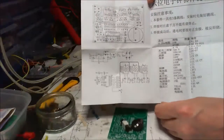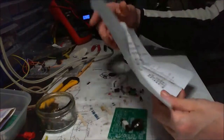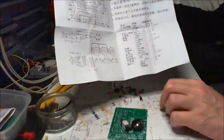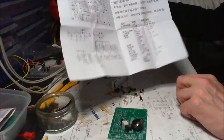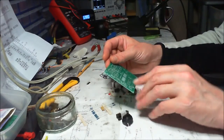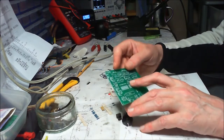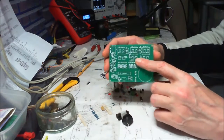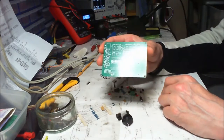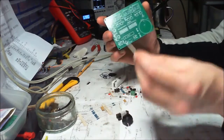Here are the instructions, all in Mandarin, apart from the International Language of Electronics down there, which makes it all possible. The board itself is silk screened, and all of the resistor values and the component values are there on the board. So there's no real need for instructions when you just have to look at what bit goes to what bit.